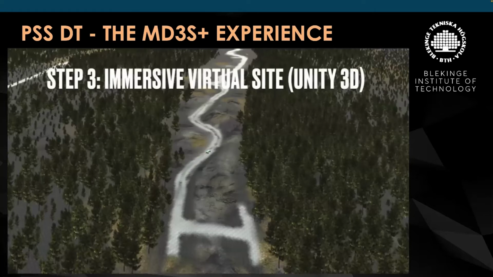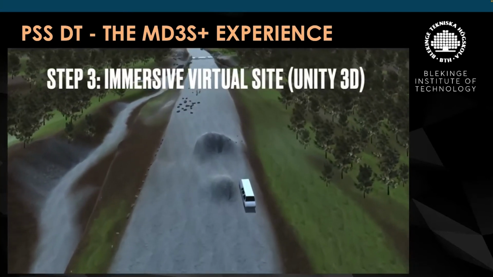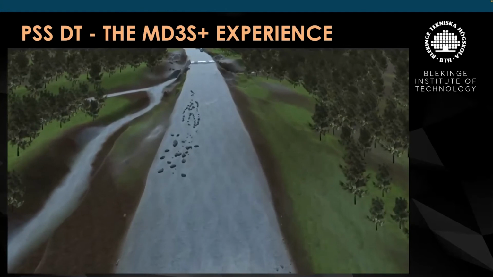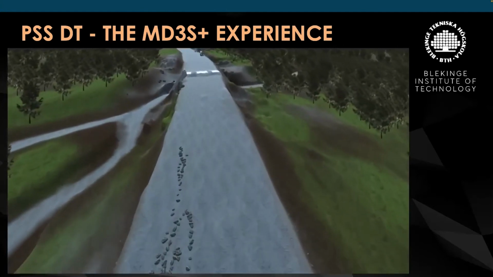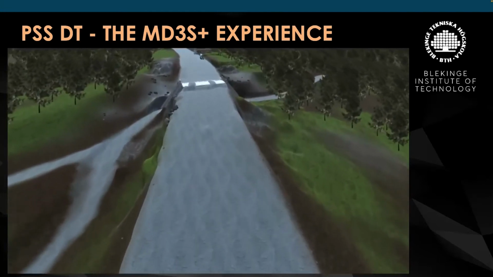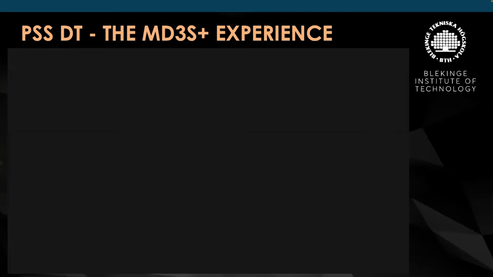Here comes work that has been done mostly by Julia, and it's about, okay, how we can bring things up to a new level, how we can create ultra-realistic, immersive environments. The simulation before is very low resolution and low level. But what if we can scale it up to make it feel like we are in a mine, or in this case, in a construction site?